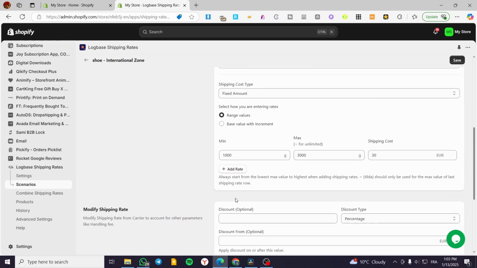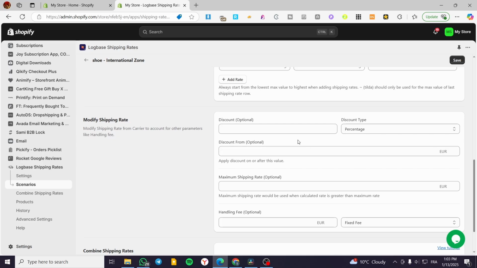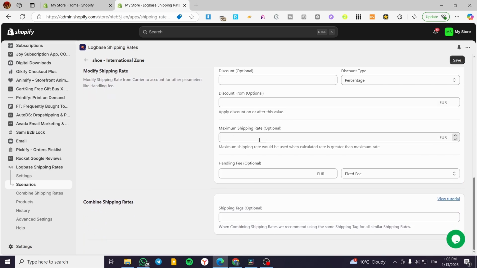And you can add another rate if you want. You can go ahead and apply some discounts or modify the shipping rate, and then you are going to see combine shipping rates. We are going to set up the shipping rates for the tags, combine them as shoe rate, for example, and click on save.